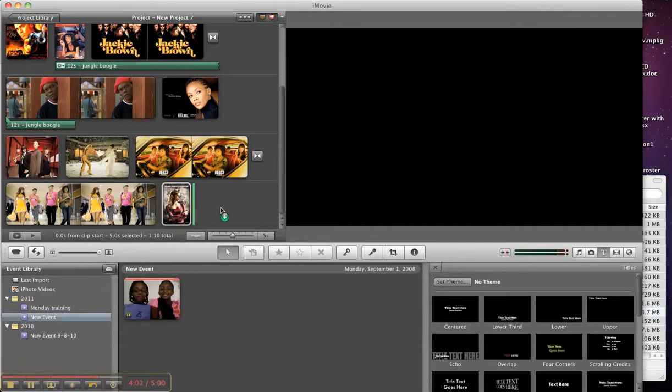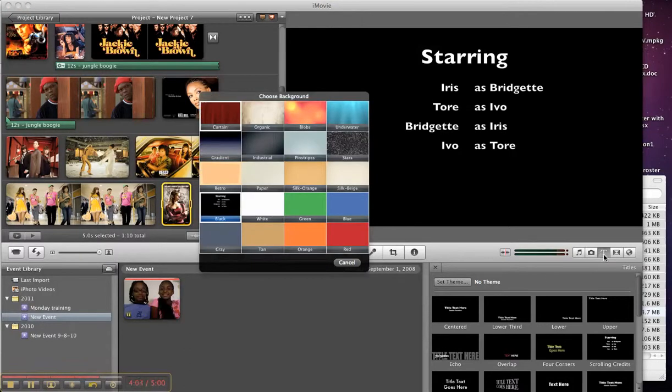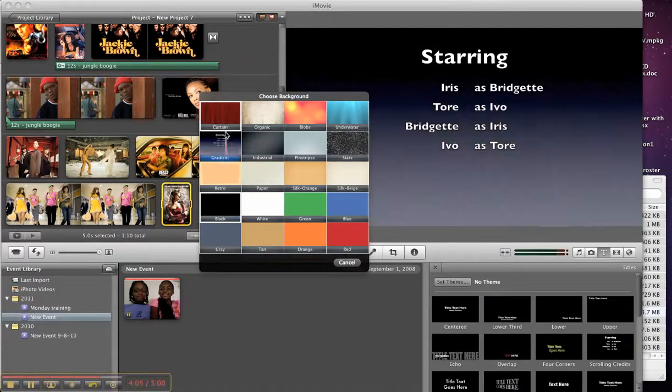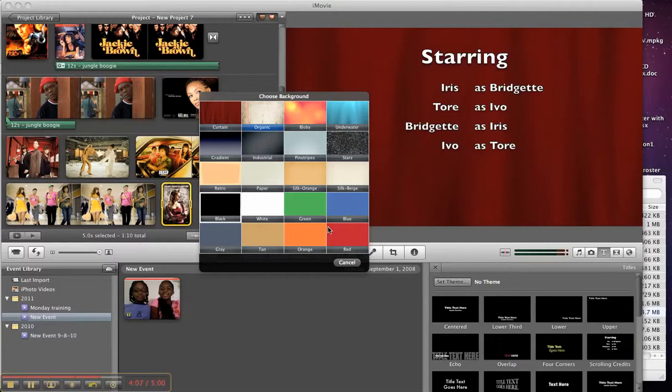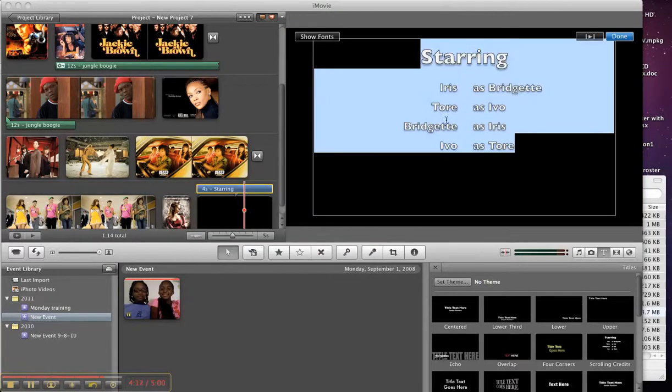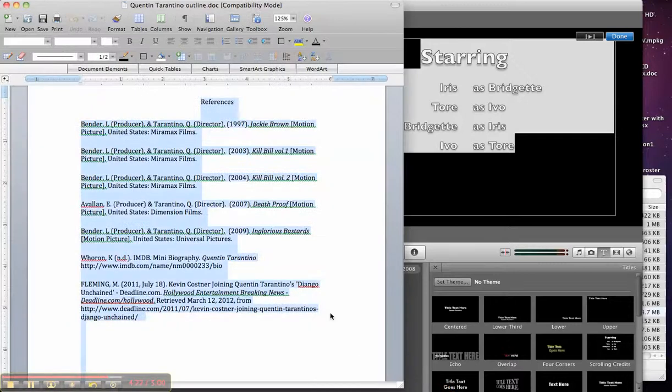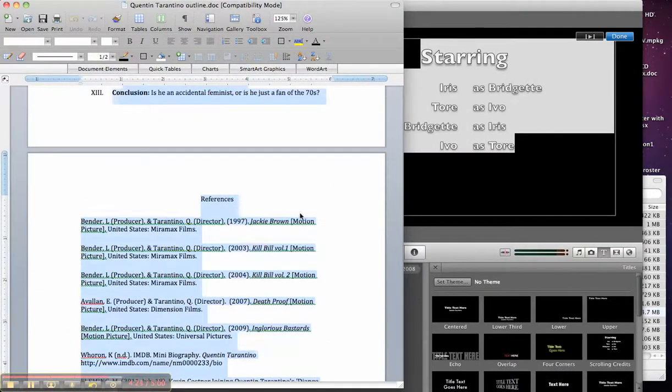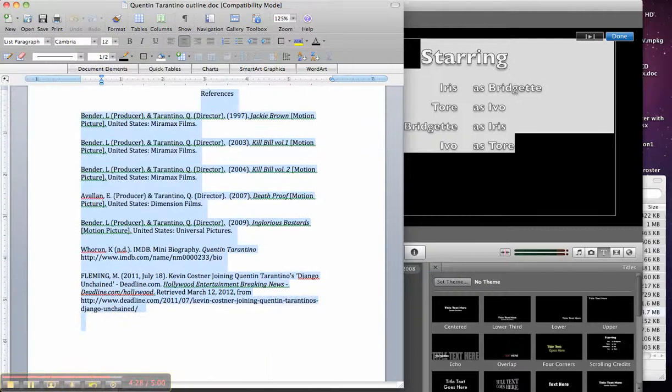Choose your text, which is that little icon right there next to the transition. It'll give you a chooser menu. And I'm going to choose the black. It's traditional. And I already have it formatted. My APA reference is formatted here in my Word document.